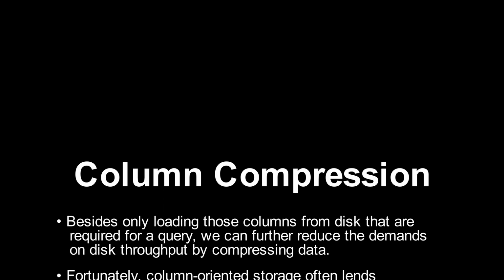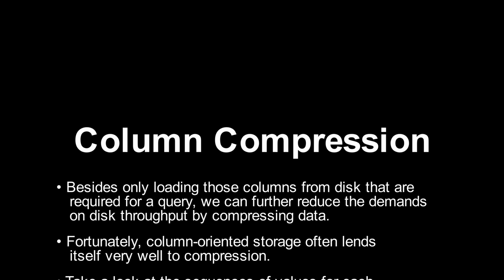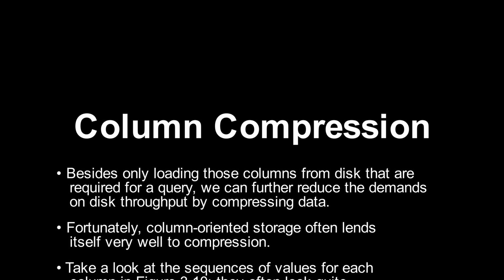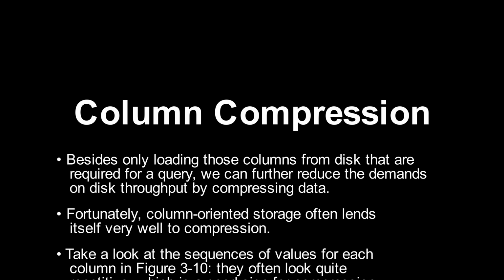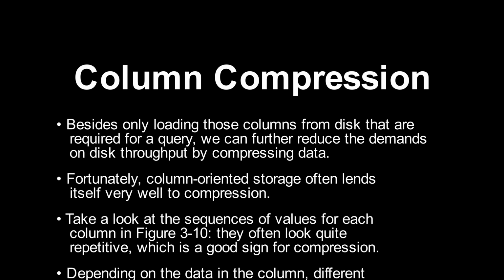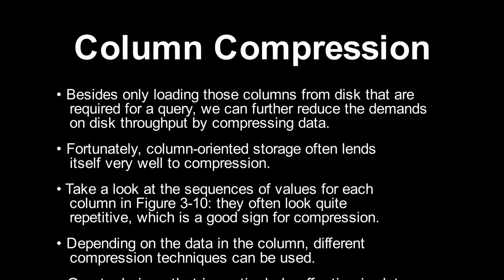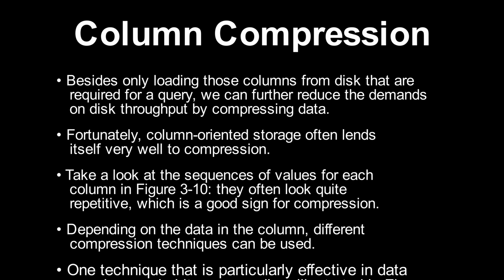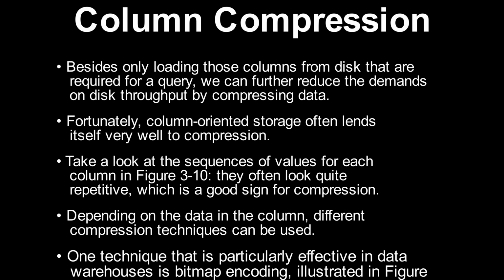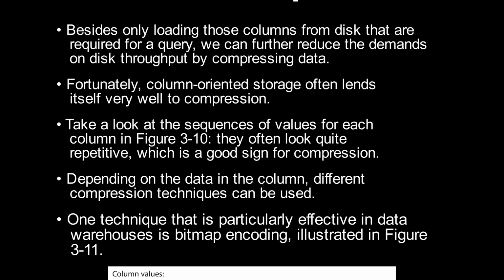Column compression. Besides only loading those columns from disk that are required for a query, we can further reduce the demands on disk throughput by compressing data. Fortunately, column-oriented storage often lends itself very well to compression. Take a look at the sequences of values for each column in Figure 3-10. They often look quite repetitive, which is a good sign for compression. Depending on the data in the column, different compression techniques can be used.